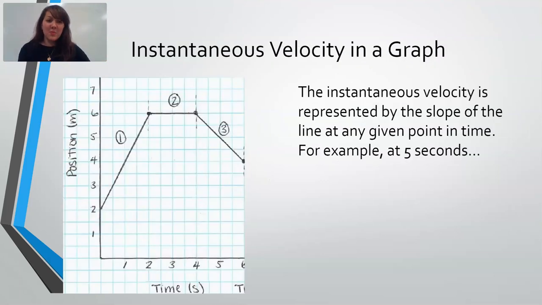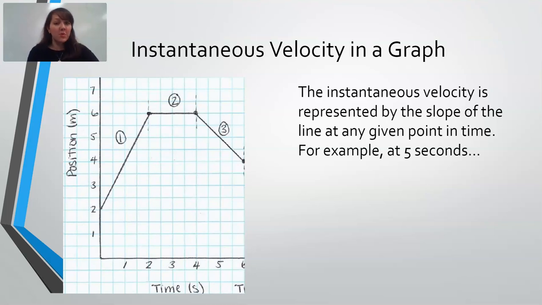Right. Now, one thing that might make this easier to think about is graphing, so we can visualize how this works. So say we've got a motion that looks like what you see in this graph right here, where the position is increasing steadily for some period of time, so we see that this object is moving at a constant velocity, and then we level out for a bit, and then it goes down again. So if I wanted to figure out the instantaneous velocity at any point, all I need to do is figure out what is the slope of the line at that particular point in the graph, okay?